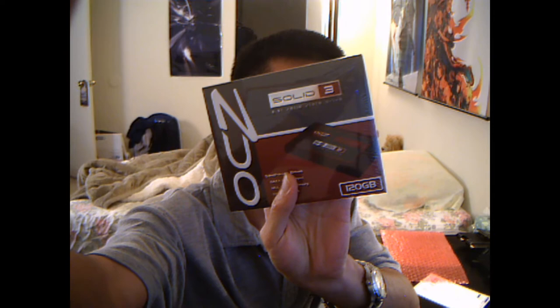So it's a nice box. Let's see. Get this opened up. Yeah, the box is basically the size of the SSD, which is kind of interesting. Well, I guess it's a little bit smaller. Let's get this thing opened. Taken out. I believe it's a foam container. Well, that's a pretty nice presentation, I think. All right, well, there it is.